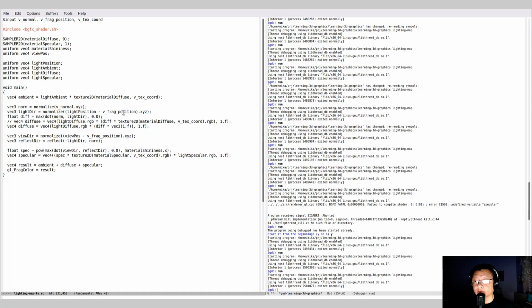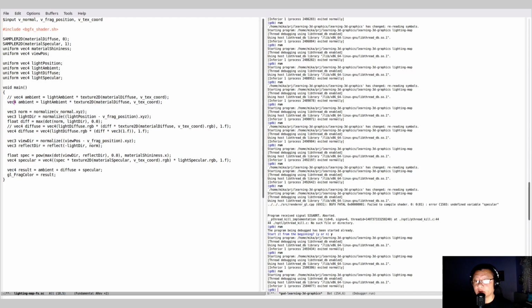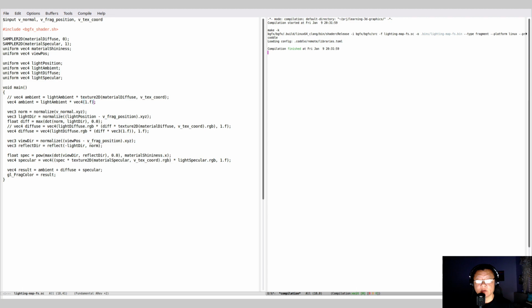Yeah, so I'm expecting to see, okay, so for ambient we also put the white color. Vec 4 1.